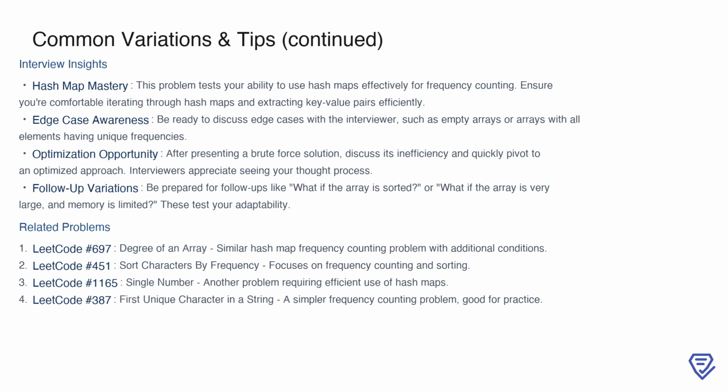Now, let's explore how this problem fits into an interview setting. Mastery of hash maps is key here, as the problem heavily relies on using them for efficient frequency counting. Make sure you're comfortable iterating through hash maps and extracting key-value pairs. Additionally, edge case awareness is essential. Interviewers might ask how your solution handles scenarios like empty arrays or arrays where all elements have unique frequencies.